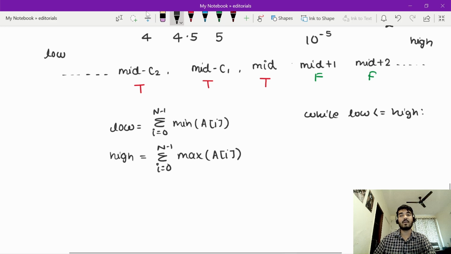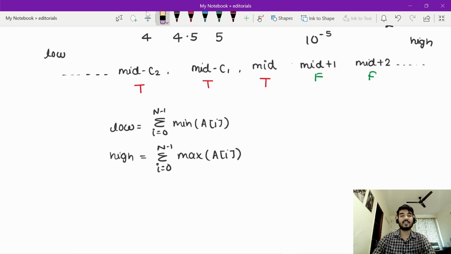So how many times will I apply this binary search logic? In a trivial binary search solution, we always write the condition while low is less than or equal to high. But this is the case when my answer is a whole number. This time we have a real number, a decimal number. So in this case, how can we write the solution? My claim is that we just simply apply the binary search 80 times. And why is it 80 times? Let's analyze the constraints.